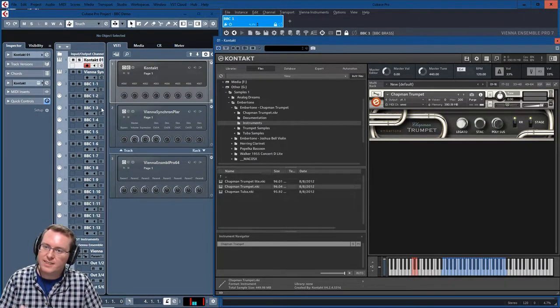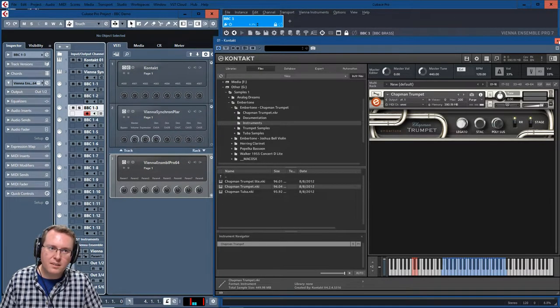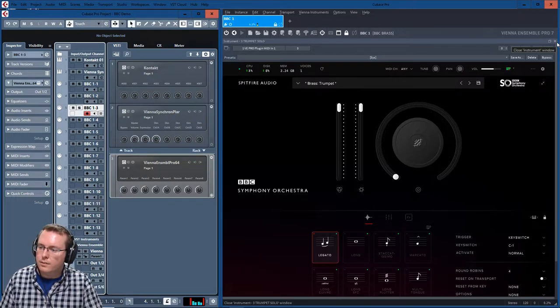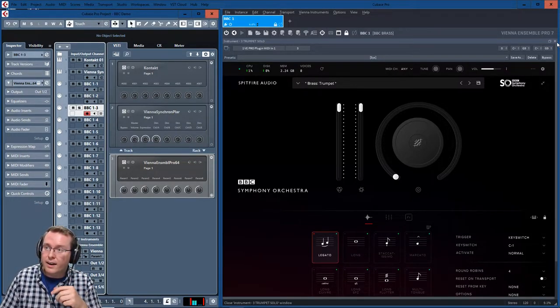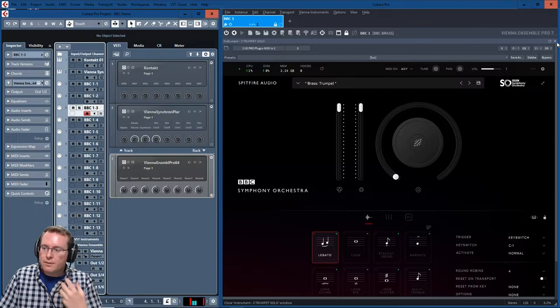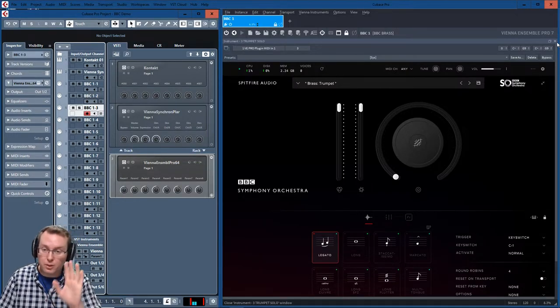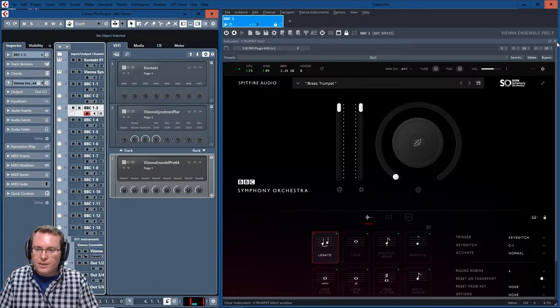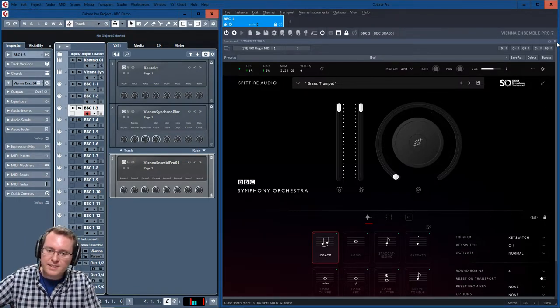Those legato transitions really kind of sing, which, when I come back to the BBC one here, yeah, the Sample Modeling trumpet does feel very playable, and I like that, and it has a nice bright thing, but it doesn't feel like an orchestral trumpet. That's my only little thing about it. It's not what I strive to sound and play like when I play in an orchestra. I haven't played in an orchestra in many, many years now, but that's not the sound and the approach. So to me, it's good, and I like it for some things because it has a good bite and a good brassy feel, but it doesn't feel like orchestral playing to me. My feeling about this is that this is a nice tame trumpet sound.